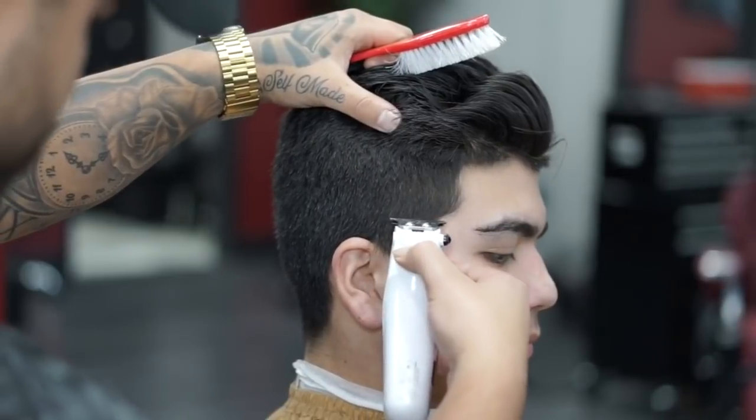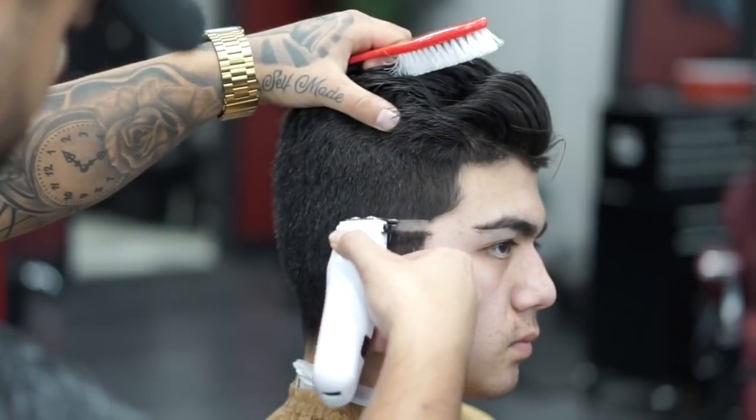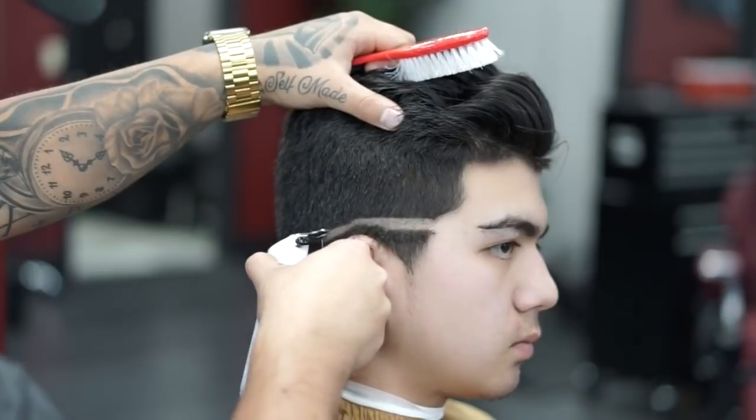the middle, working myself going down. So as you can see, I'm going to create my first guideline using my wall detailers.